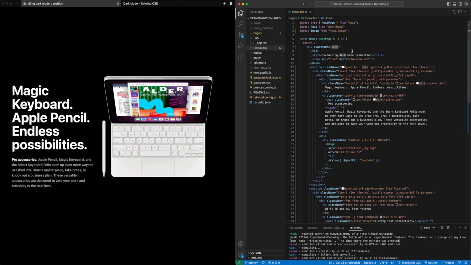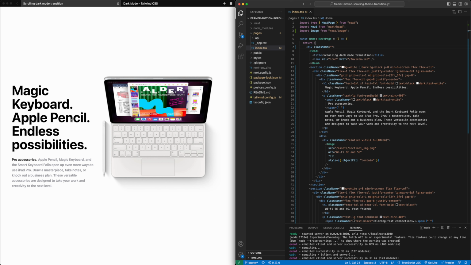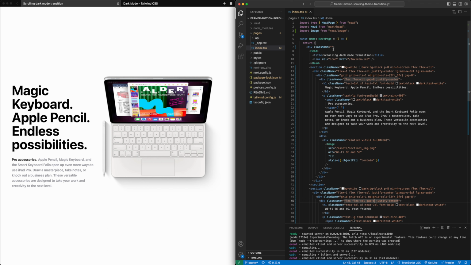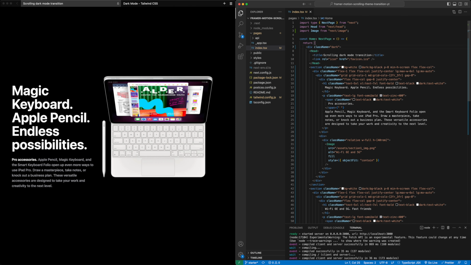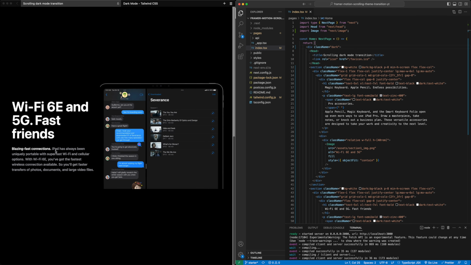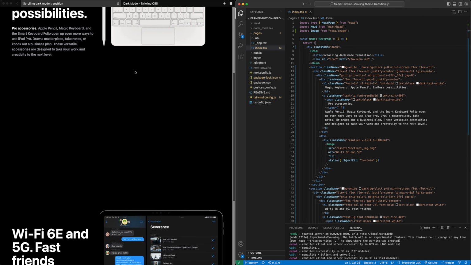And now if I take off dark, boom, it switches back to light mode. So let me quickly go ahead and just add these styles to the second section as well. Okay, so I've just gone ahead and copied down the styles. So now if I go back up and manually switch to dark, this is working. If I scroll down, these styles have also flowed in nicely as well.